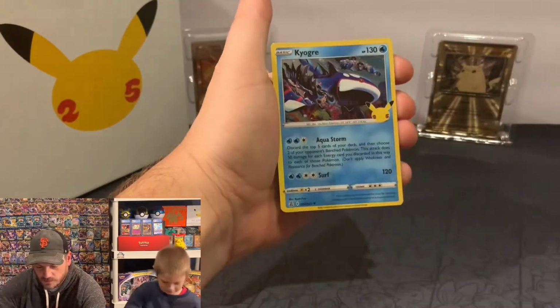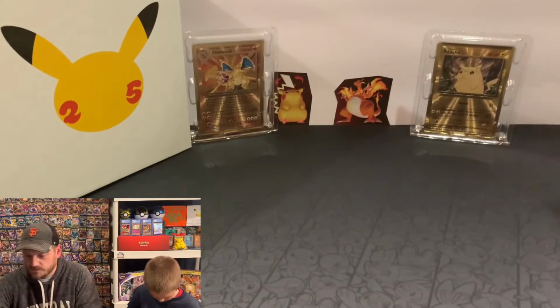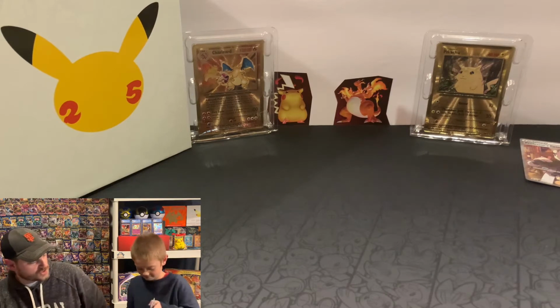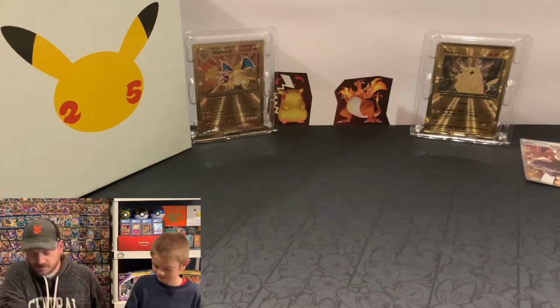Reshiram. Kyogre. No major hits out of the first one. Did get that Professor's Research. What about you over there, bud? Anything good? Full art Pikachu? All right. I'll let you do one more pack of Celebrations over there.